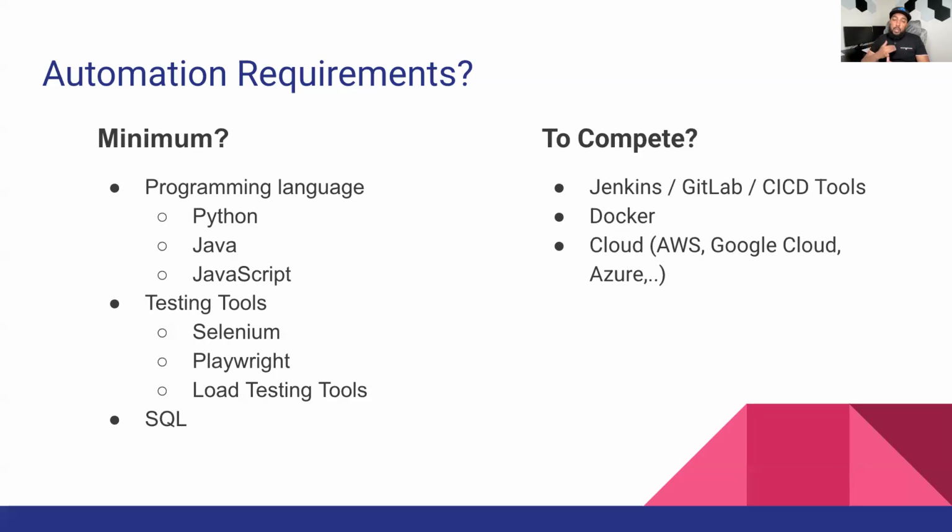The beauty is once you learn one of the tools, it's so much easier to learn the other ones because they're very similar. The syntax, the way things work is different, but the concept is the same. Same with the languages. Once you know Python, when you're trying to learn Java or JavaScript, you don't have to relearn the concepts of programming. You just have to learn the syntax of that specific language. So it's not the same difficulty as the first time you're learning how to program. So once you learn one, you move on to the next one.